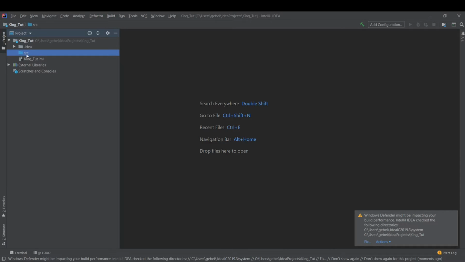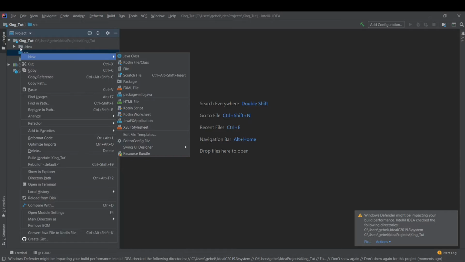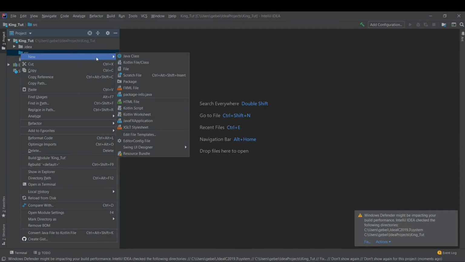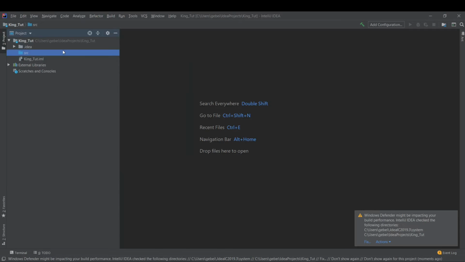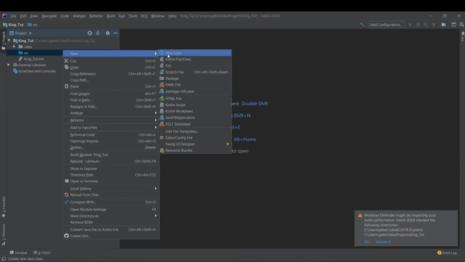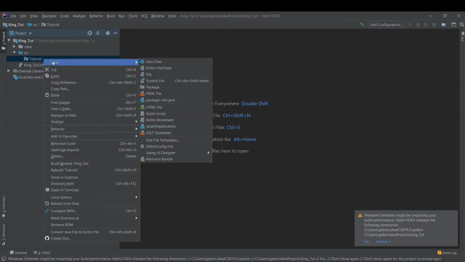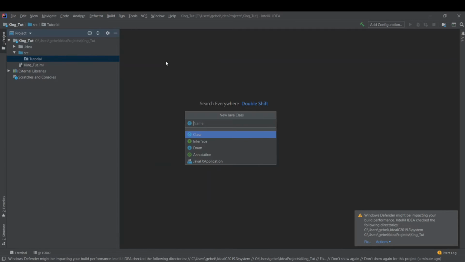So if you want to test out your Java file to see if it works, you right click, and then you click on package, and then it's gonna ask you for the name of the package. Just gonna put tutorial, and then you right click where it says tutorial, go to new, click on Java class.